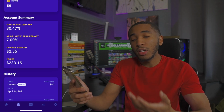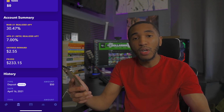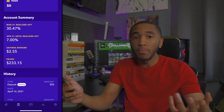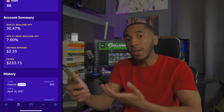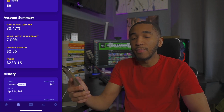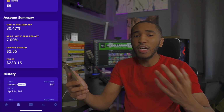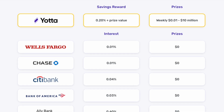But also a thing to note that none of these APYs that you see here are guaranteed. I actually received a lot of different referrals from you guys, so all those referrals would obviously add up, giving me more tickets. And if I have more tickets, I have more chances to win that 10 million or however much amount of money. So with those more tickets, I've actually won more money, and since I've won more money, that means I obviously have a higher APY than normal. Either way, it's still probably better just to have this savings account versus a regular savings account, which I compared in my previous videos, but it's a lot better. And I'll probably throw something on screen just to show you how much better it actually is.